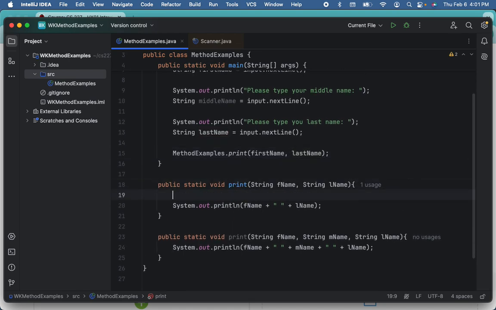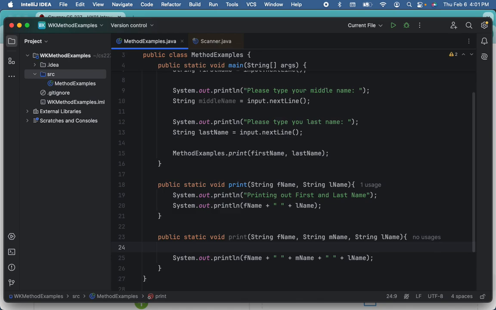Just so we know when it's called, we're going to do this. We'll do system out print line. Inside of it, printing out first and last name.